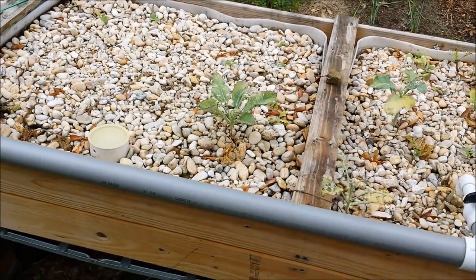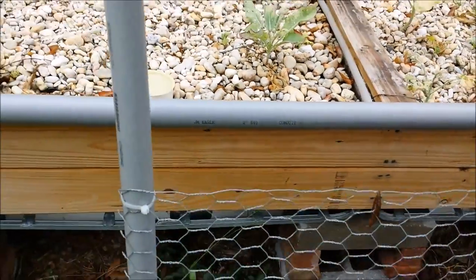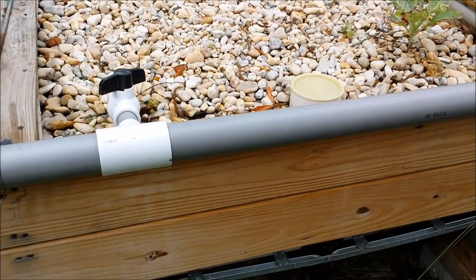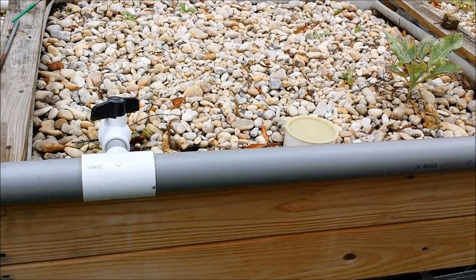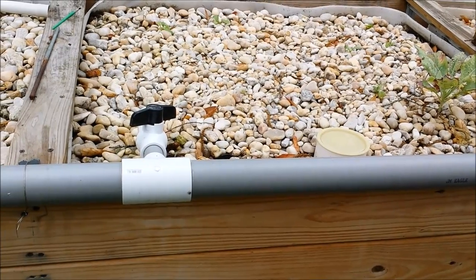Most of the stuff in this bed just died. I lost a lot of the radishes I'd put in here with that really bad rainstorm we had — like 15 inches in a day — and it just washed everything out. I think it had an effect on my bacteria levels as well, and a lot of the plants stunted and suffered for it. The radishes just kind of disappeared. It's possible insects or birds got to them too; I've had a lot going on.